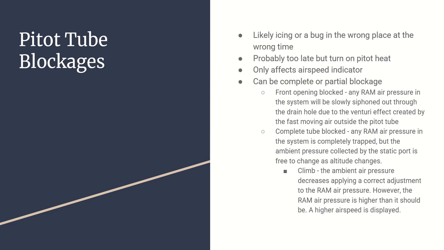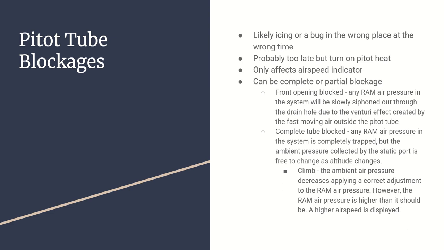We got like a bumblebee flying at 3,000, which is not going to happen, but it jams its big old self into that pitot tube opening. The drain hole in the back is still open, so while the pitot tube can't collect any more air from out in front because that bumblebee is closing up that opening, air can still leak out of the system. So unlike that static port blockage we talked about before, air still leaves the system. It leaks out that drain hole because that air that's rushing past the pitot tube is moving faster than the pressure that's stopped up inside it.